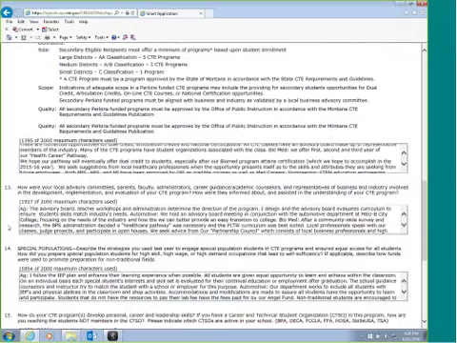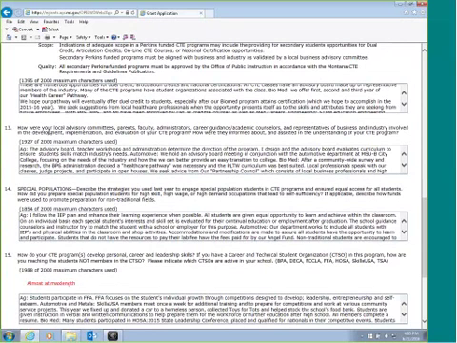Let's go to question 13. How are your local advisory committees, parents, faculty, administrators, or counselors and representatives of business and industry involved in developing, implementing, or evaluating your CTE program? Again, what we really want to know is, are you having active advisory boards?